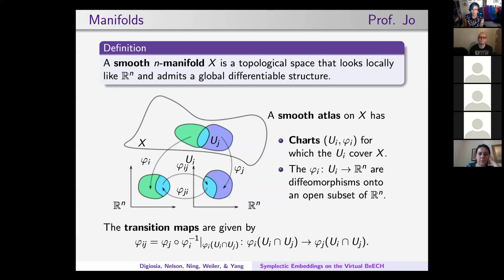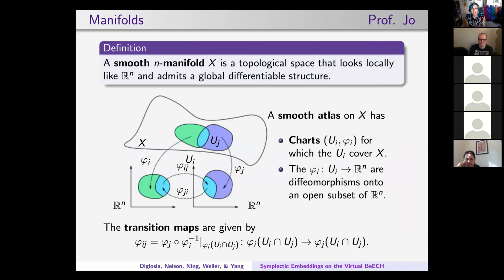The transition maps look terrible, but basically it allows you to work with points in a manifold and open sets in a manifold, but convert them into just working with maps between Euclidean space. That's great because it means you can apply all of your favorite theorems from analysis and differential equations. It's just that you have to go through a lot of pretty intense notation. But the upshot is that manifolds are nice differentiable objects in a particular sense that allows us to import all of our theorems from analysis and differential equations.